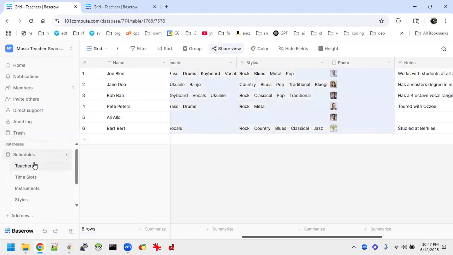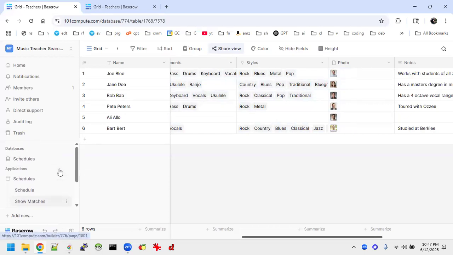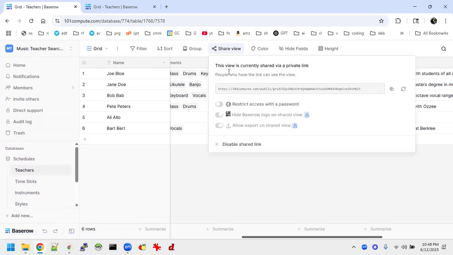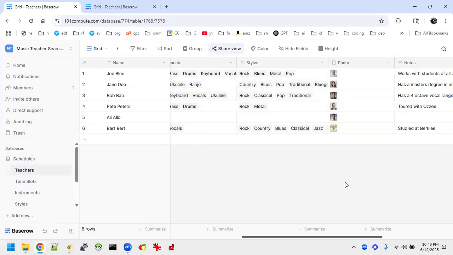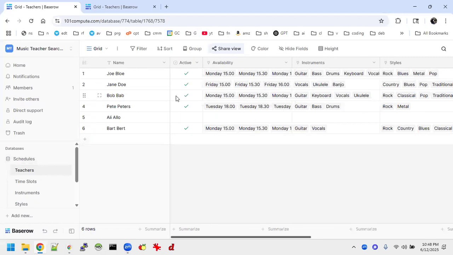Okay, so let's go back now and look at what we did to create this application. And we could also certainly do quite a bit with just the database. In fact, even before we build this app, since we're mentioning it, I am going to create a view of this data. I did create a view of the existing data without any filters or sorts.